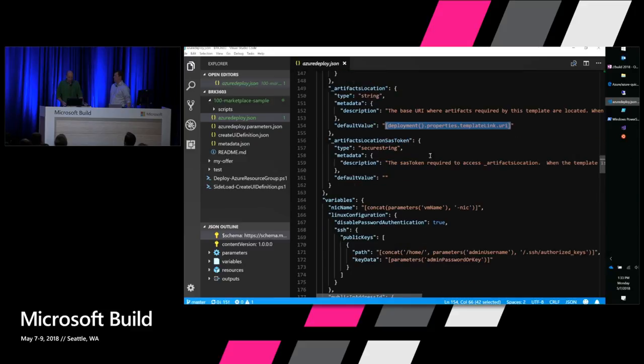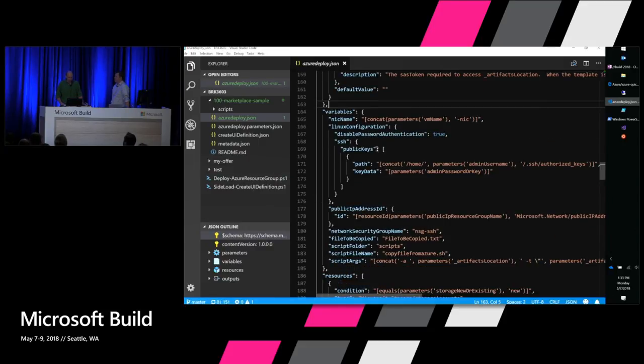I can send this all the way through the marketplace with that setting and never have to worry about changing it. The other thing that's part of that is, in the case where I'm doing my private dev test, I need to stage those artifacts in Azure, but I might want them to be private, and I can add a SAS token to it. By default, there isn't one, because you don't know what the SAS token is going to be, but these scripts will create one, so that when I'm deploying from my desktop, even though those things are staged in Azure storage, they're secured by a SAS token. They're not available to the public.